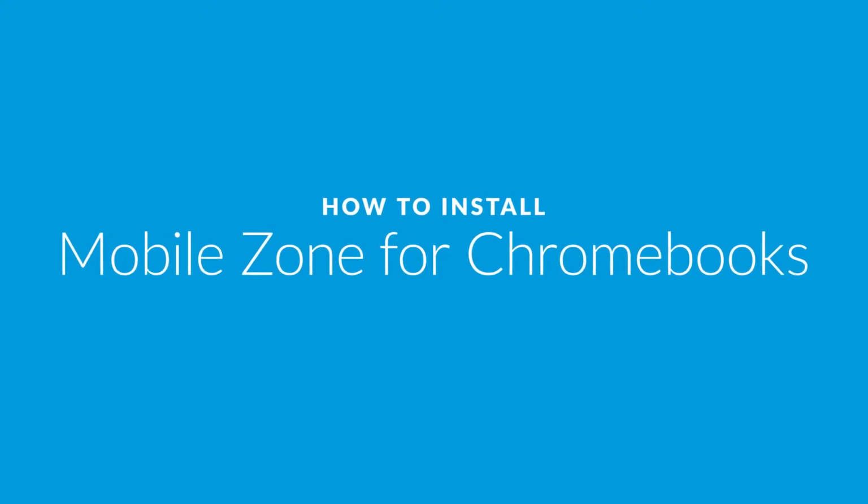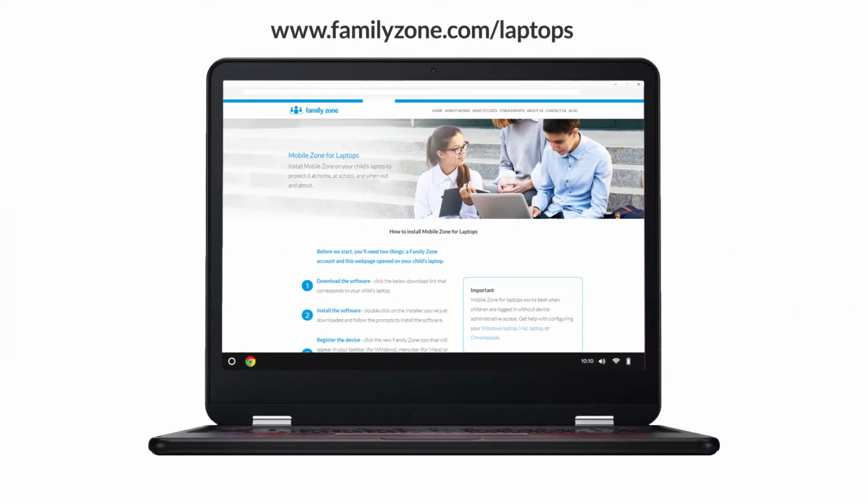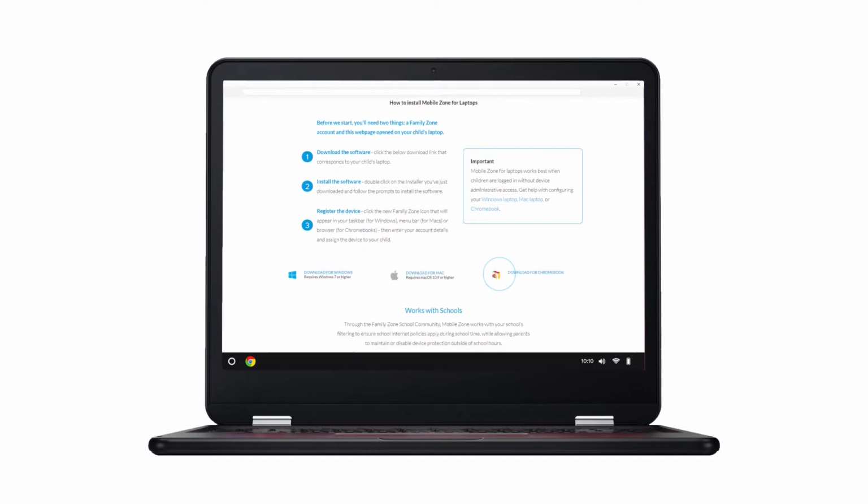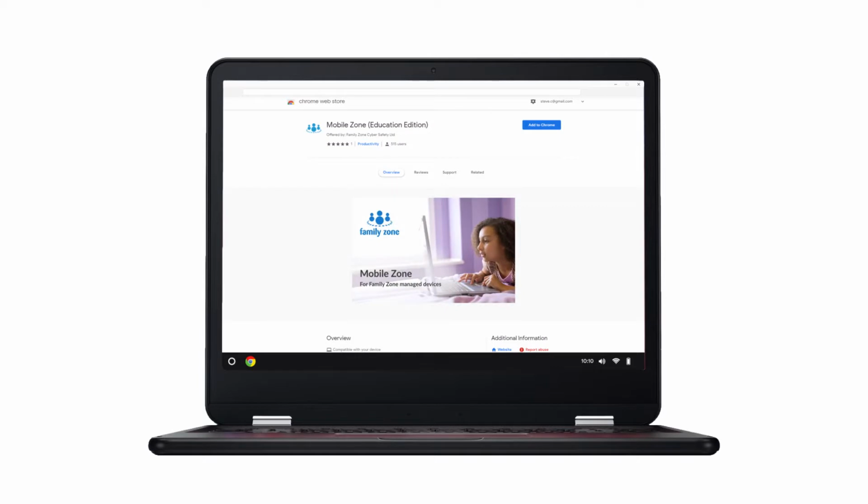How to install Mobile Zone for Chromebook laptops. Start with your child's Chromebook. Visit familyzone.com/laptops. Select Download for Chromebook. This will open Google Chrome Web Store. Select Add to Chrome.